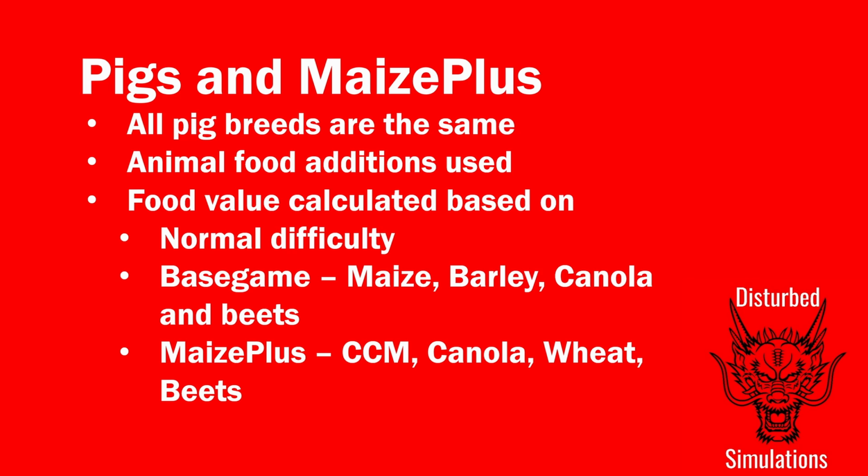And to work out the value of the food that we're using to grow the pigs for base game, I've used maize, barley, canola and beets and taken the best price on normal difficulty for the save that I had open on Obaileron. And then for MaizePlus, I've used CCM, canola, wheat and beets. Pigs are a weird one because even in base game they need 4 different food groups and do the whole parallel feeding, so it was a little bit more complicated.